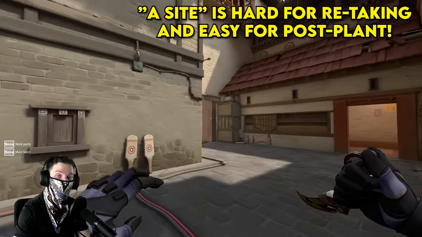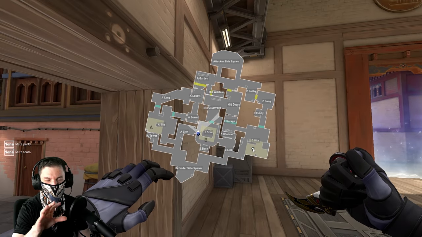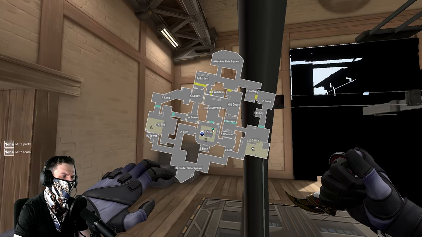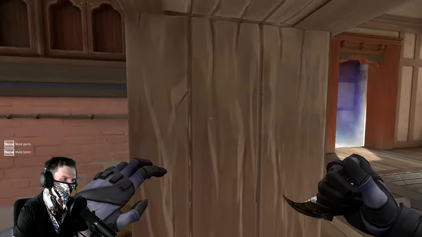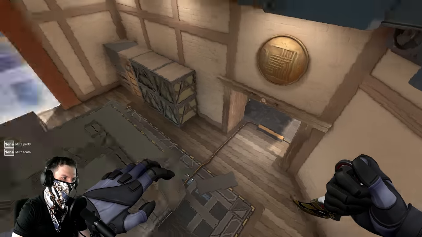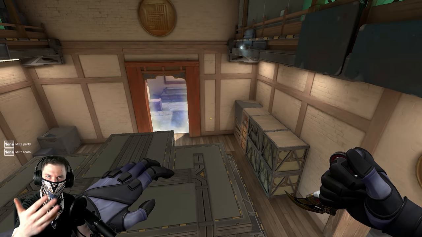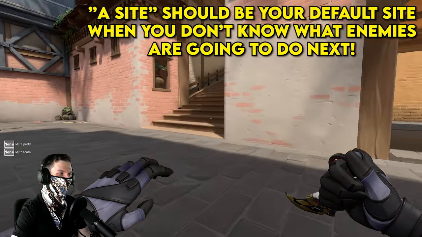Because A site is the hardest site on Haven to be retaken. C is kind of like 50-50, B is usually a bit easier. B is kind of like gambling: you have three different choke points and you can easily outmaneuver your enemies through these choke points and try to take the site control. But A site is a living hell for retaking.